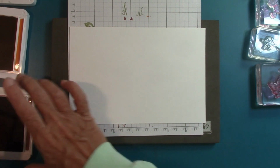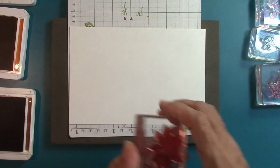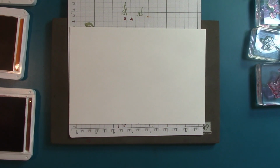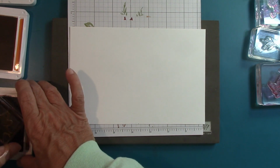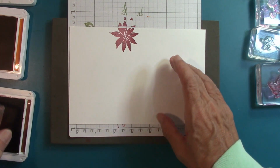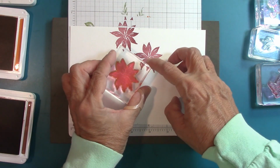Okay, so now where my line is, I see it. And this is Mary Merlot and pumpkin pie, and I'm just going to use some old olive. She was working in some mossy meadow too. I thought that looked just fine. Okay, so let's take our poinsettia here into the Mary Merlot, and let's start over here. You don't want anything to be side by side. I've noticed that. Okay, and here, remembering where your center is.